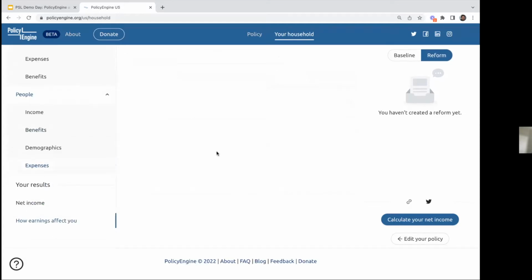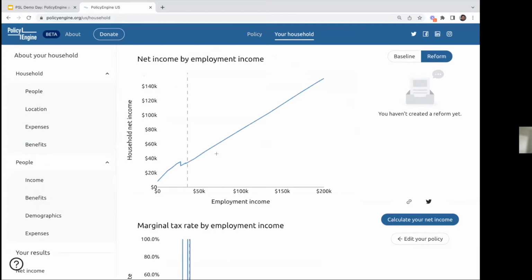And now we can actually look at some fancy charts. So see not just what they're eligible for today and their tax liability, but also how this would depend on how much they earn. So here this gray line depicts where they are today. That's the $36,000 per year. So we can roughly zoom in on this and we see roughly that $34,000 net income we saw before.